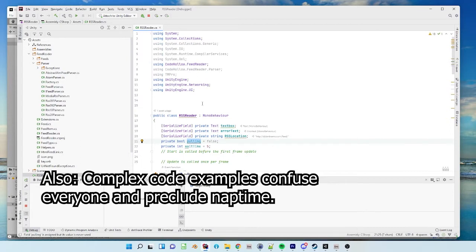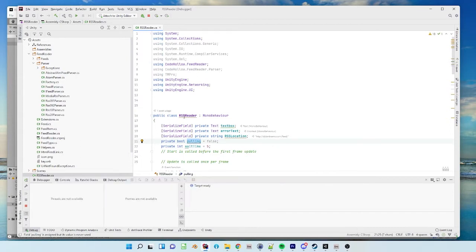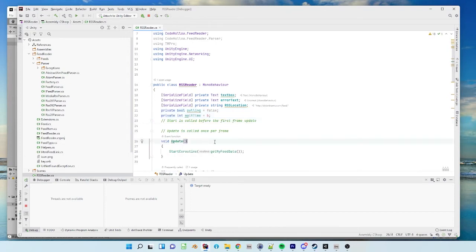The script for the RSS Reader is also fairly simplistic, although it does have 2 asynchronous callouts. So here's the serialized things. Now I don't want to have the pulls intersect, so while it's pulling, I want this bool to say don't go 2 times in a row, and then it also has a wait time.